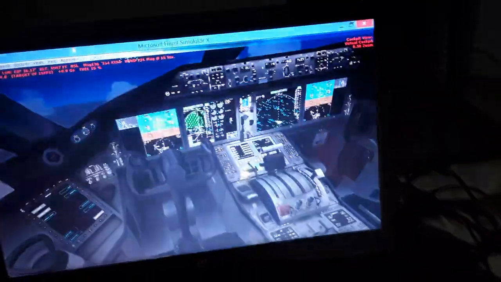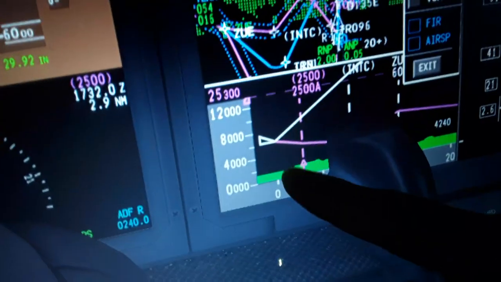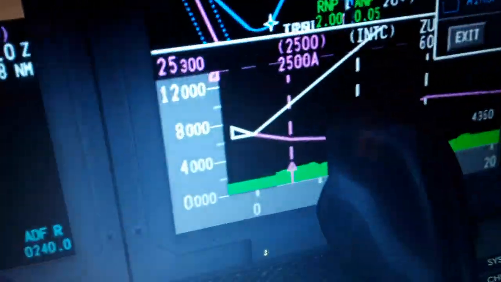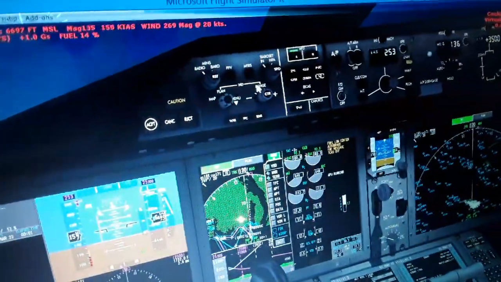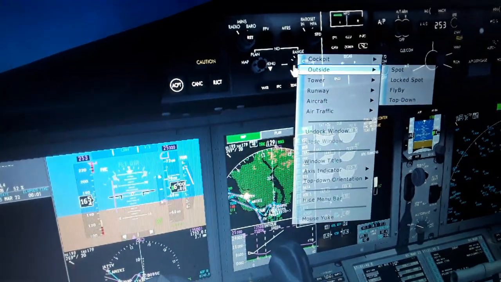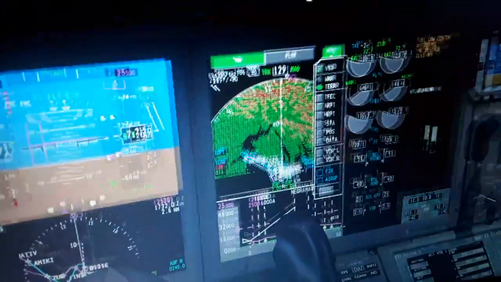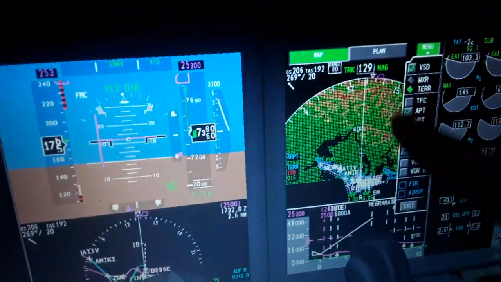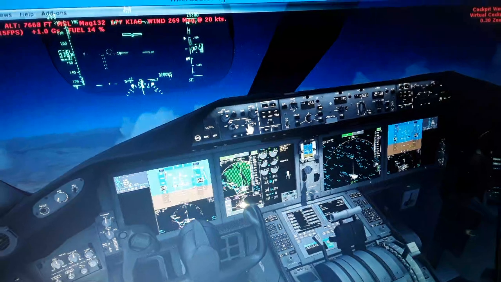The overhead panel, everything looks normal. We have also some indications here, the flight plan. You can see how far above the terrain we are here, almost 4,000 feet. You can see the aircraft symbol and the terrain below you as you're going to be climbing, and also the terrain around you. You can look further, see with the yellow and red and greens some mountains, almost the same elevation with us. The engines also. So everything looks normal. We're going now for the turn.